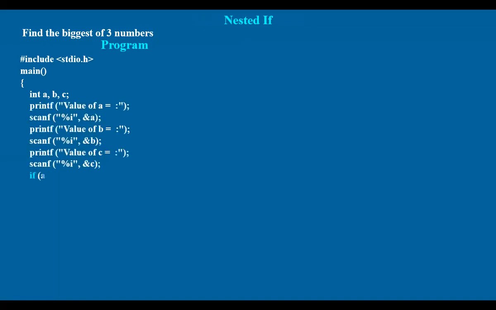So coming to this nested if, we have seen the examples of simple if and else if in the previous videos. Please check them. Coming to this nested if, I want to check the biggest of 3 numbers. So here we are taking 3 integer variables, and their values are assigned. If A is greater than B, then we come inside the cover, and here we are testing another condition. This is condition 1.